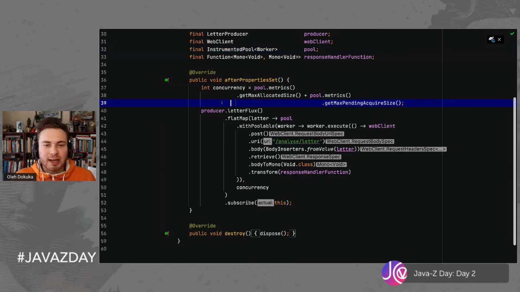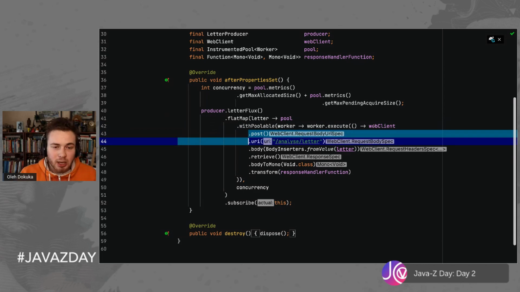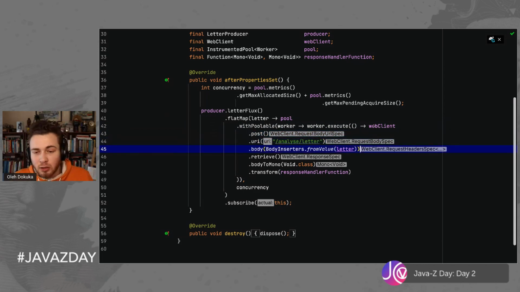So this is basically the producer setup, which is sending messages over the network. I'm using web client. This is a pretty common and standard thing for WebFlux. It's basically an HTTP client with a fluent API, which allows me to say, okay, I want to send a POST HTTP request to this specific URI, and I want to provide this body, and I want to start this request and convert the response from the remote service to void, and yeah, that's it. I have here a respond handler function. I'll be talking about this function a little bit later once I introduce the other configurations that I have in the service.